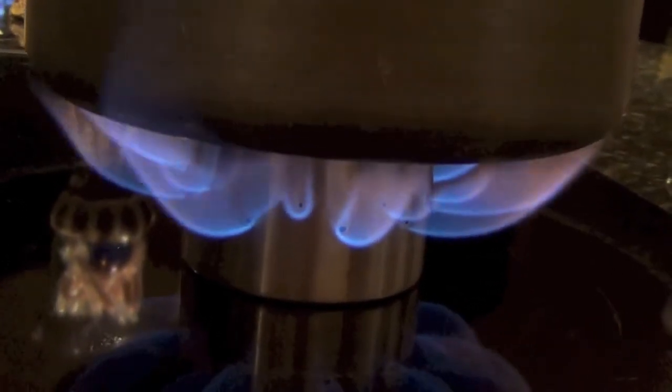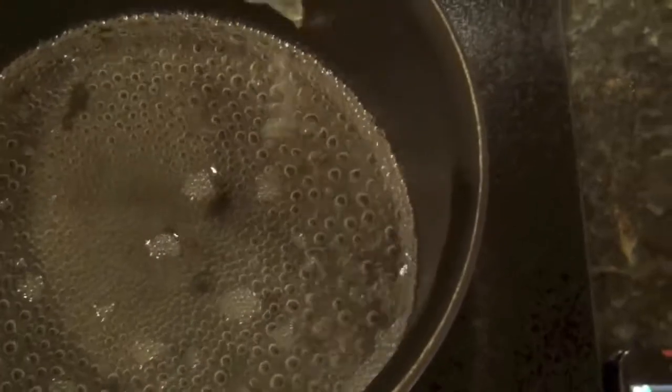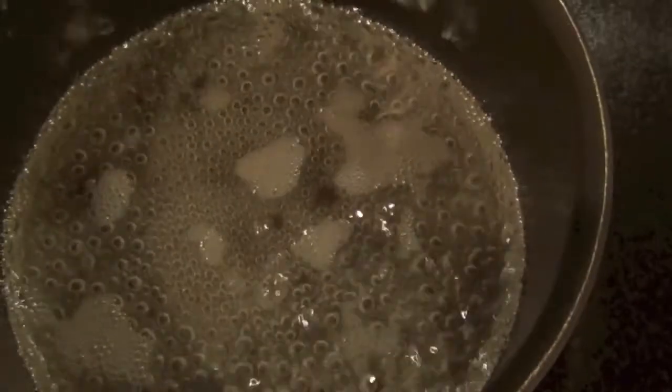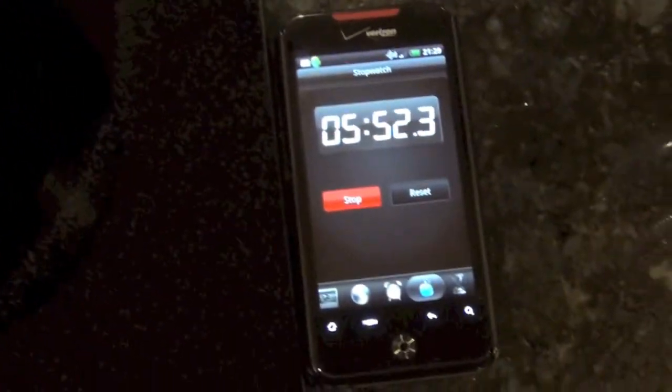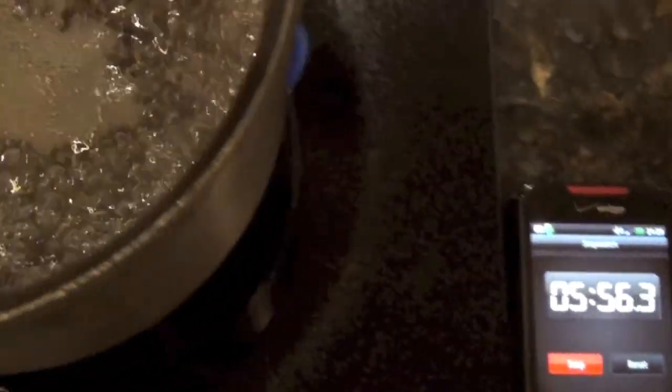So it takes this one about a minute and 50 for preheat and then approximately five minutes and 55 from light off to boil, which leaves a heating time of about three minutes. And I believe all of this could have been accomplished on about one ounce of denatured alcohol.